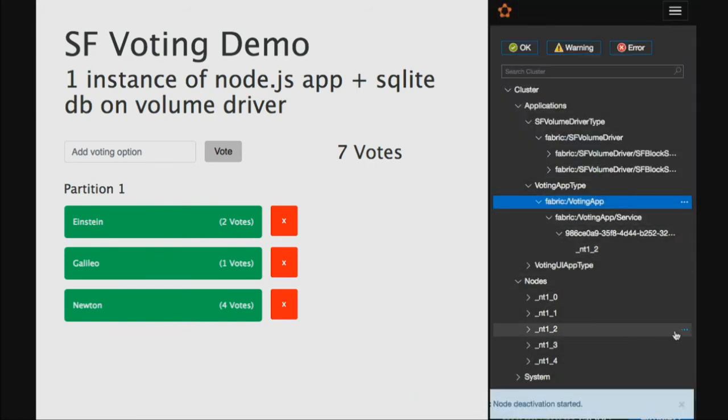In a few seconds, what you're going to see is that particular container is going to move from that node to another node. At this point, with pretty much any container, any orchestrator, unless you're backing it through some volume driver or some store which is sitting somewhere else, you would expect to lose your data. Let's assume it's restarted, your data hard drive is gone, something like that has happened. But as I will demo, it's now migrating that container over along with the data to the new node. And once that finishes, you'll find that I still have my data available.